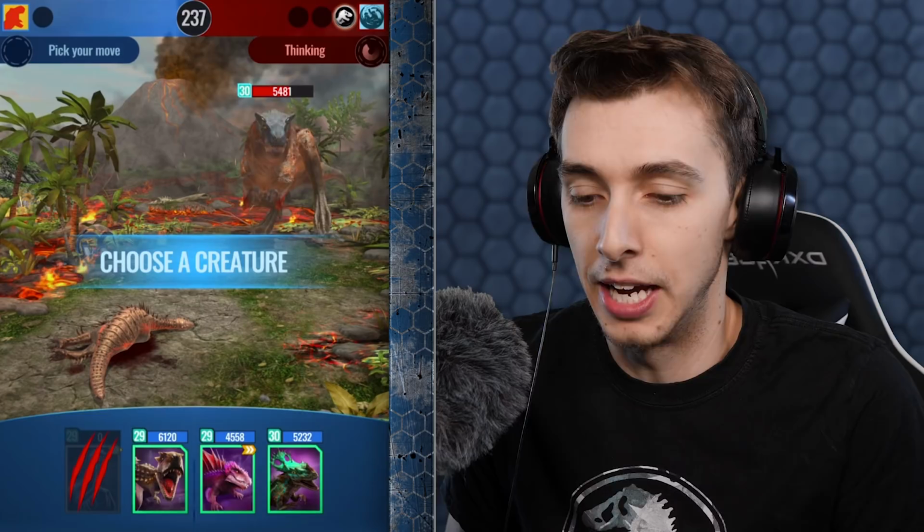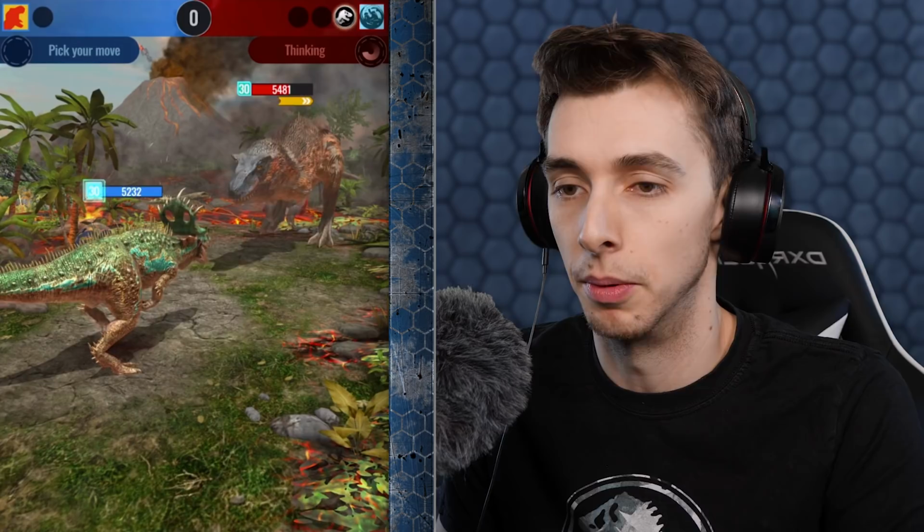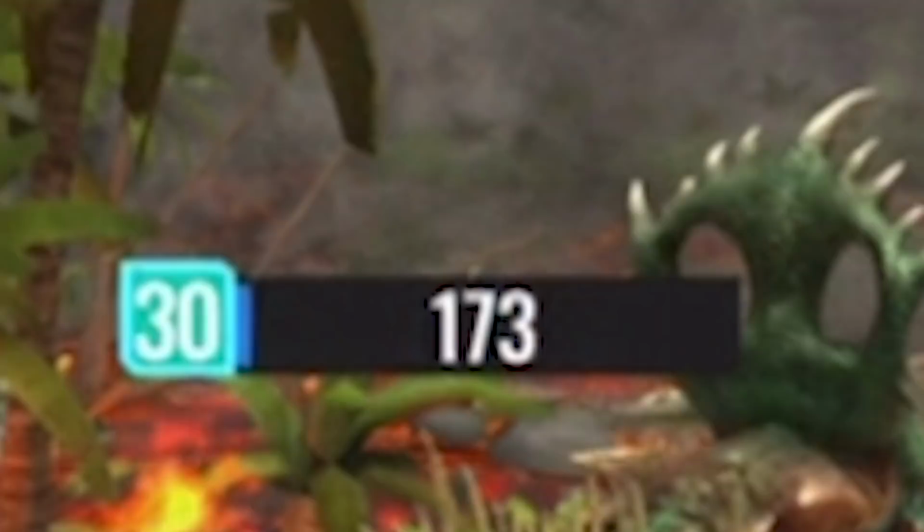So, now what? He's got one more turn until... Ooh, we could go for Thordor here. Come on. We could go for a big hit. Actually, he's going to kill us, depending on what he goes for. Yeah, he's going to kill us. Oh, no. Oh, God. Which health do you need? Oh, crit. Yes. We're going to do it.